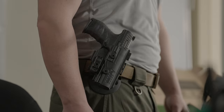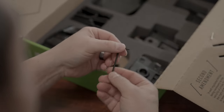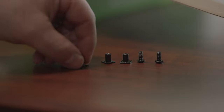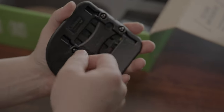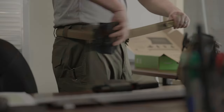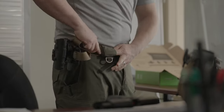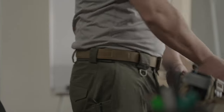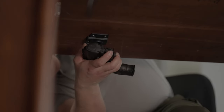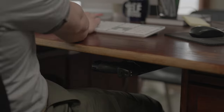For the belt slide, remove the mount on the back of the paddle and use the same hardware to attach the slide. The bottom two screws and nuts are in your hardware pack. The belt slide weaves through your belt so it can't be removed. The paddle can be removed more easily, but only if you press back the paddle away from your belt and twist the holster off. While in the paddle configuration, your core carry pack includes a free holster mount that can be screwed into any hard surface.